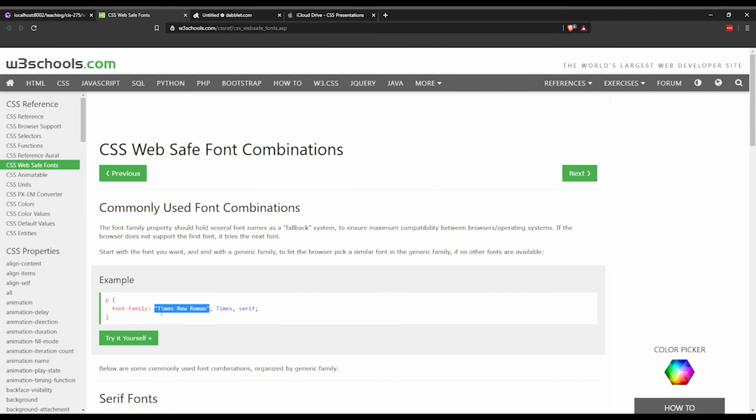So in this example, Times New Roman, that's a pretty common font that I think most computers would have, but for some reason it wasn't on the computer. The browser would try to render it using the next one in line, in this case Times. And if it can't find that, then it falls back to a generic serif font, and the browser will just choose whichever serif font your computer has on it and show your web page in that.